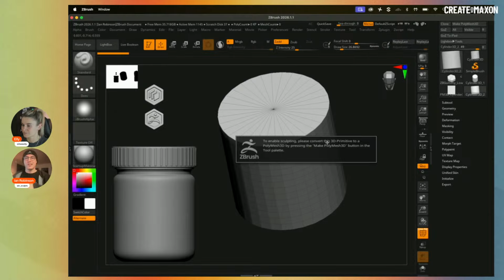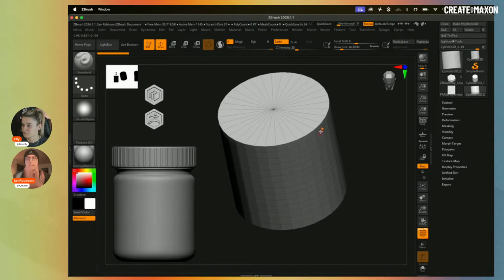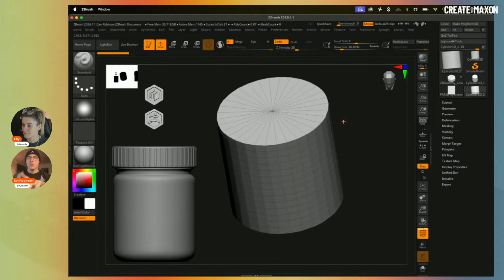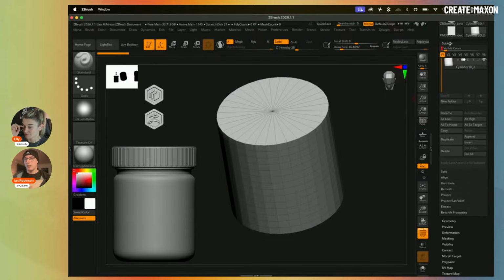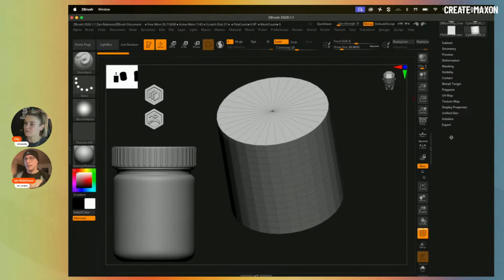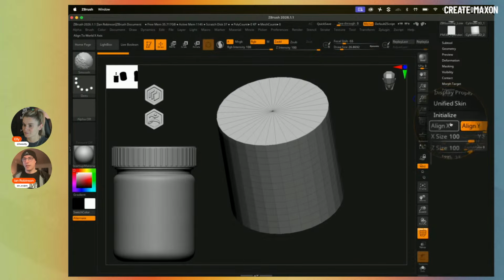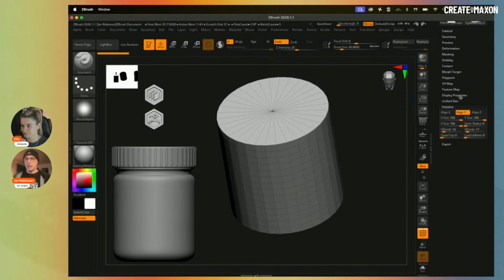If you want to sculpt on it, please convert it to a 3D primitive. But we don't want to do that yet, because what we want to do is actually get our hexagon shape out the gate. So how do you do that? Well, first things first, if I open up my subtool menu, you can see I just have my num subtool. But if we close that and come down to the bottom, we're going to be picking the initialize state right here. And this is going to open up a fun little menu.